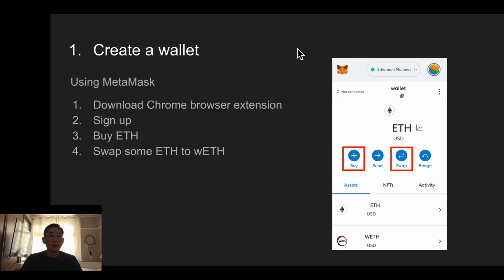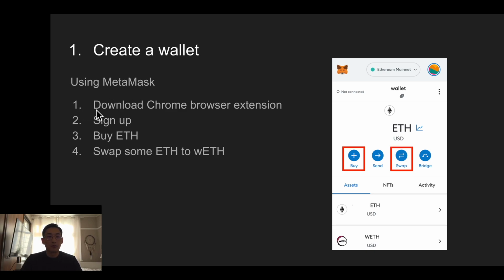Before you do anything on these apps, you need to have a wallet. Wallets are where you store your multiple cryptocurrencies and your NFTs. They also act as your ID on these apps, where you can connect the wallet and you can start lending out money, for example, on NFTfi. That's just one of the apps that you can use. I highly recommend using MetaMask.